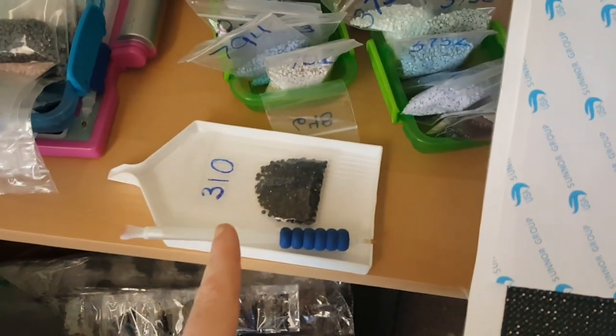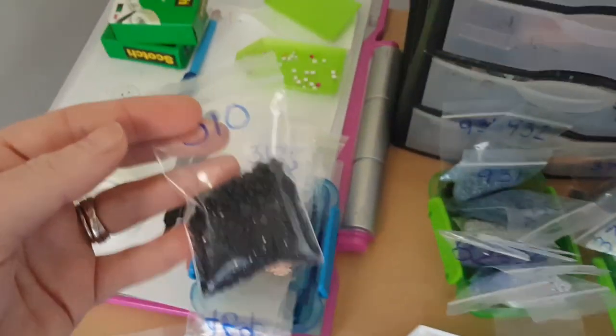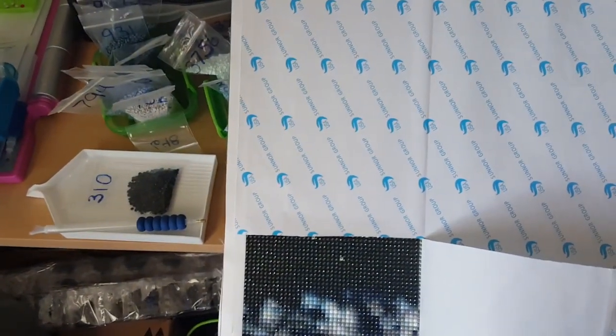So with the thing I did with the piece of tape in the other clip, I did see if I took a 310 from that big 60 by 50, I think it was, or 60 by 45 lantern I did from the Cami Yi Good Store. And I took one of those out of the bag and I compared it with their bag, which I threw in the corner over here at the desk. I don't want to get it confused. And I did compare it with my tape thing that I have brewing here. And it does seem their 310 is larger than the 310s from the Cami Yi Good Store.